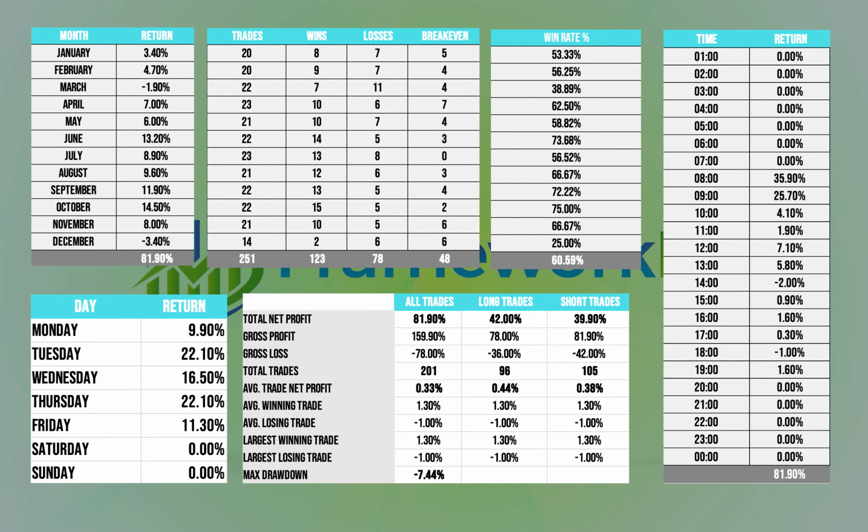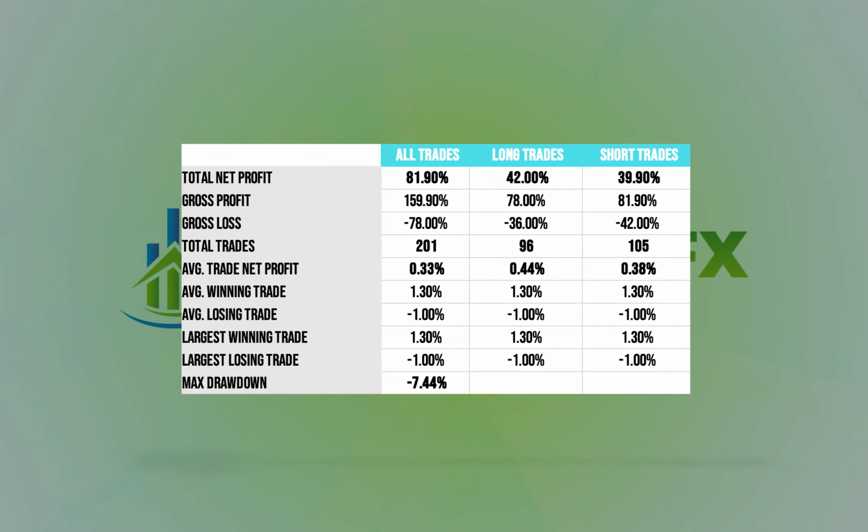So if we send that back now and we take a look at this big wedge of data, again, the second thing you always know I like to highlight to everyone is the max drawdown. And on this strategy, we had a minus 7.44% drawdown. Now again, that's superb. I'd be really pleased with that. Generally, that is good enough for me to trade.